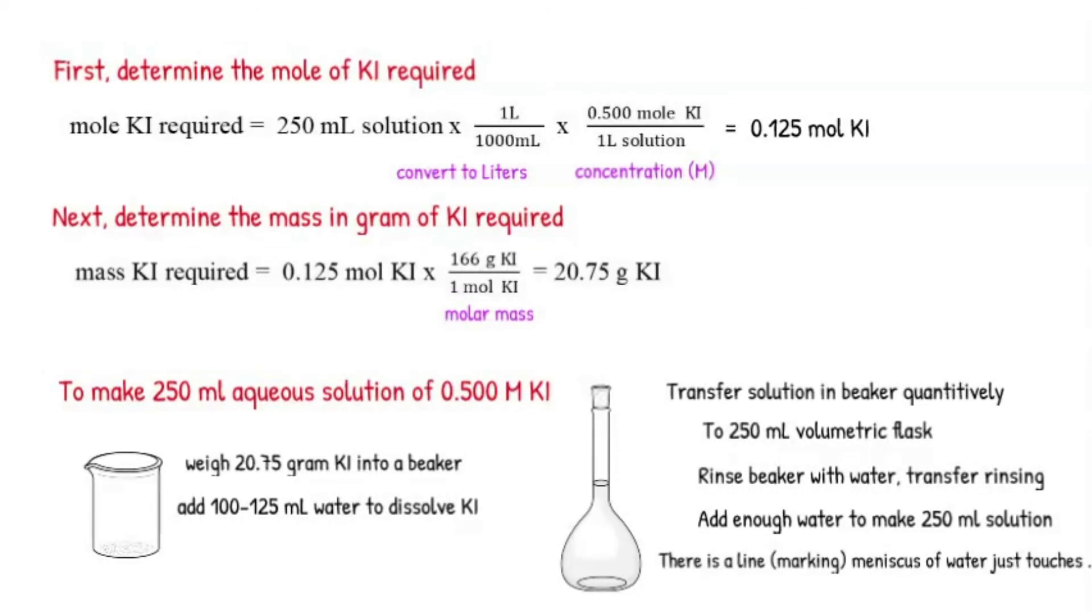The technique that follows is what we do in the lab. We use a piece of paper towel to remove any clinging water droplets from the side of the volumetric flask just before the surface of the water. After this, the flask is capped and shaken to completely mix the solution.